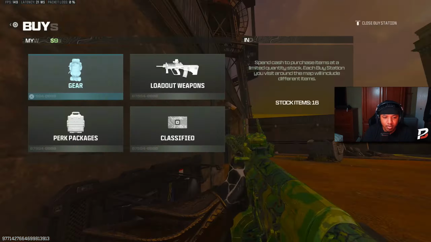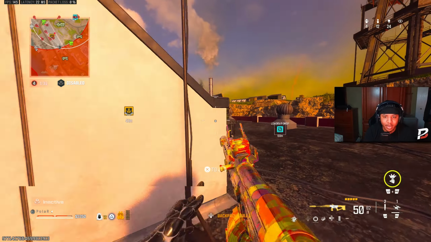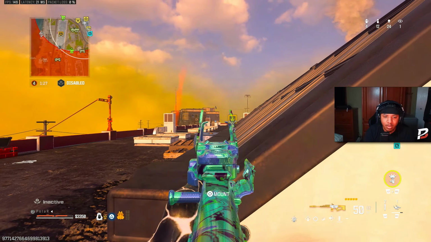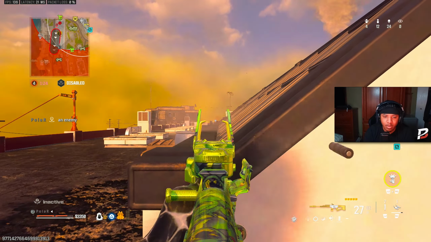I'm not gonna lie, I cannot see from that. There's a guy just sitting up here, and of course he's sniping. Come on. Yeah, I can't see that. I'm not gonna lie, I cannot.